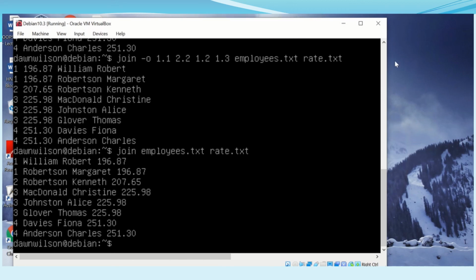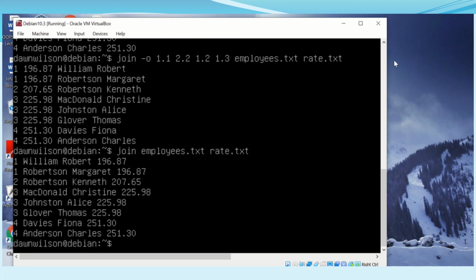If I just move this up a wee bit, widen this so you can see, and then the join up here, the one that I did with the -o, you can see that the output of that is in a different order, because I've said take field 1 from file 1, so that's the same, and then I've said take field 2 from file 2, so I've actually taken the salary value as the next thing to output. Then I've taken field 2 from file 1, which is the surname, and then field 3 from file 1, which is the forename.